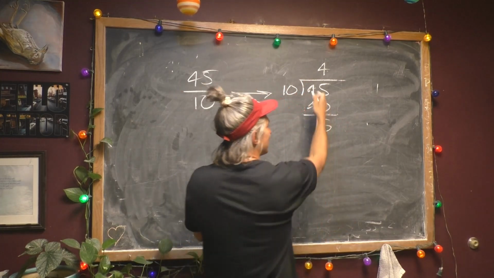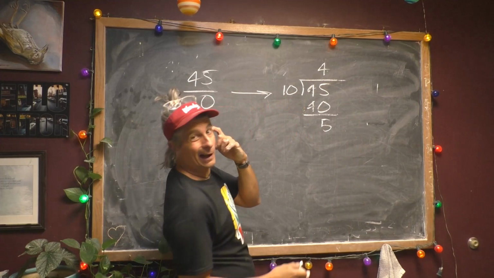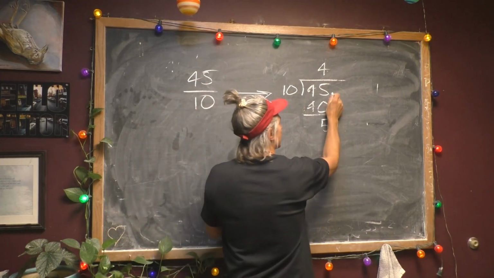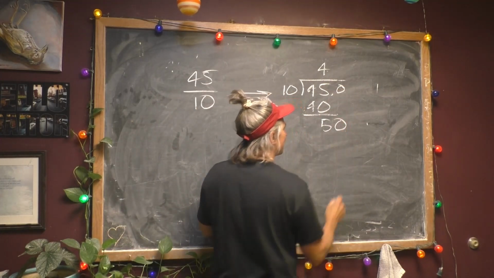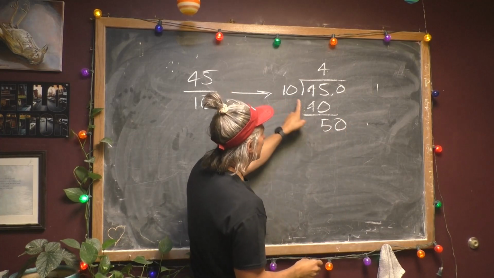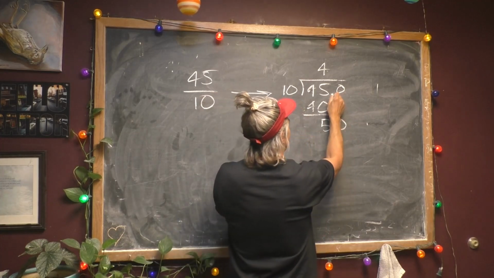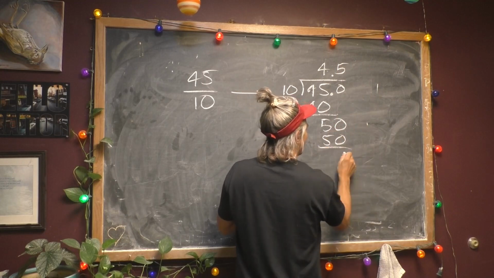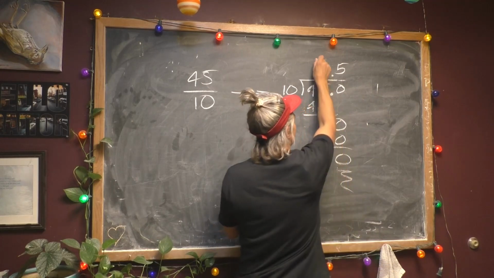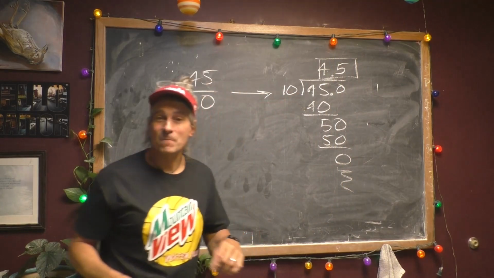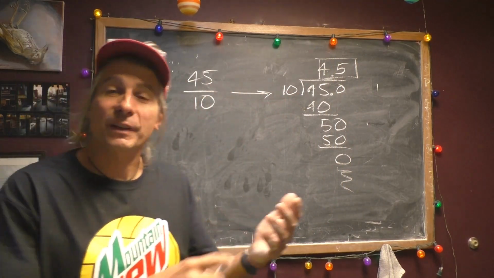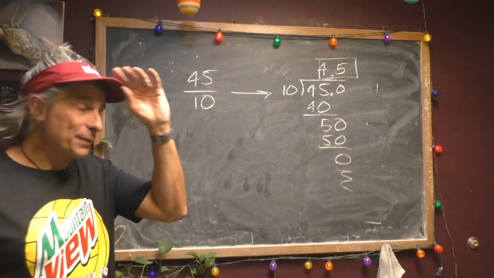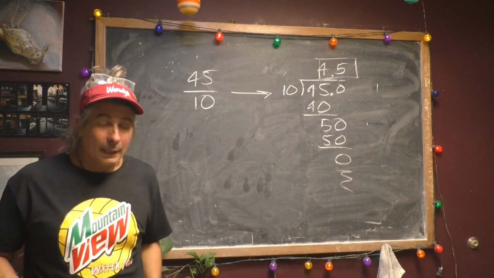Now, at this point, you're out of digits up here, right? So you can add the decimal and bring a 0 down. And now it's 50. How many times does 10 go into 50? 5 additional times. And now you're at 0 with no remainder. 4.5. So you could think of it as moving a decimal, dividing by 10. You could think of it old school algorithmically.